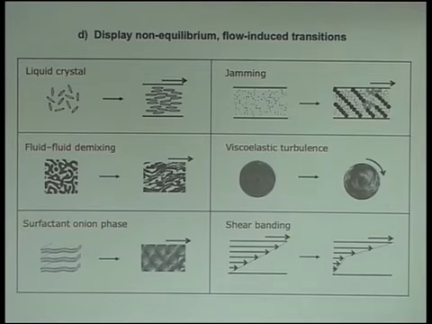We may think of applying shear to a surfactant lamellar phase. We've got lots of surfactant molecules here self-assembled into sheets, and then as a function of shear, they can be driven through a transition where those sheets curl up, forming concentric onion-like objects. Something that's become of interest recently in the complex fluids literature is something that's been labelled viscoelastic turbulence. What we're doing here is taking a polymer solution and shearing it between parallel circular plates. As a function of the rate at which we're shearing it, we can see a host of transitions eventually culminating in a state that looks rather turbulent.